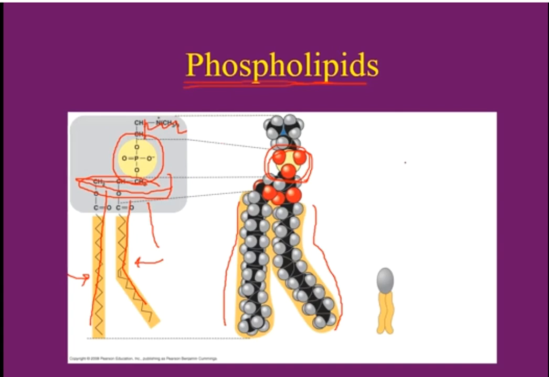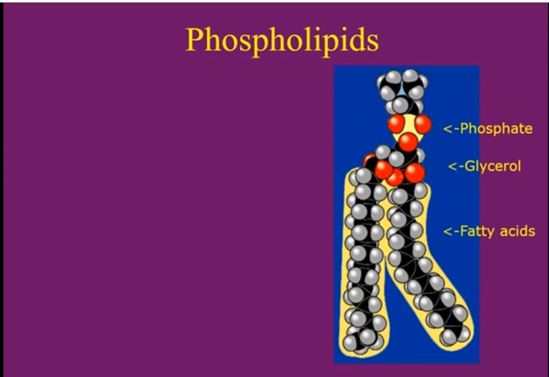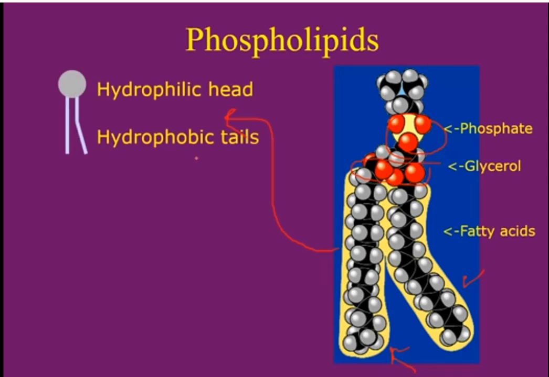And every biologist in the world does not like to draw phospholipids like this because it's too much work. Instead, you'll see a drawing with, it looks like a balloon with two fat tails. So to review, here's the phospholipid, here's the glycerol, here's the two fatty acid tails, and the phosphate group right here. And again, no biology book in the world draws this. Instead, they draw a phospholipid like this. So what's represented as the balloon is the hydrophilic head. That has that highly negative phosphate. And then these two strings are the hydrophobic tails.